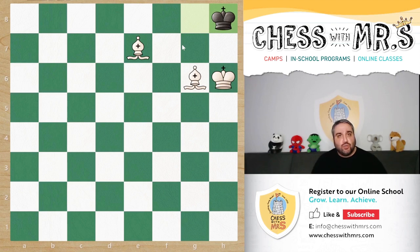Well, the best thing to do here is waste one move. Make a totally useless move. That's the best way to describe losing a tempo. So we want to, on purpose, give away one move. And the way to do that is make a useless move.